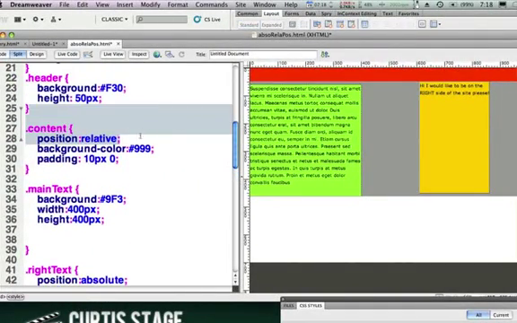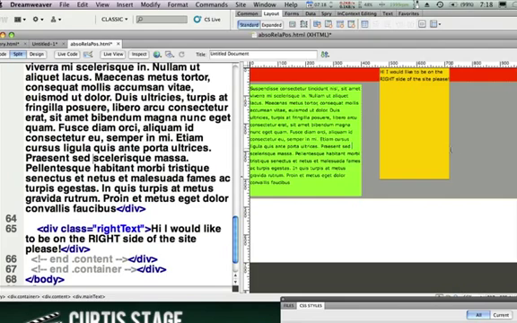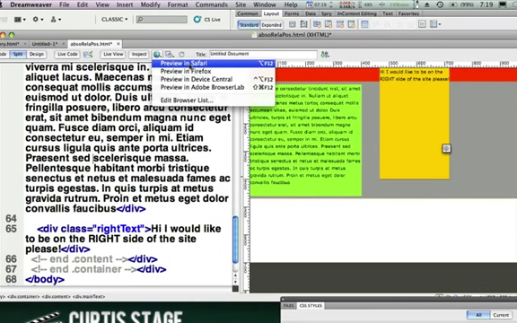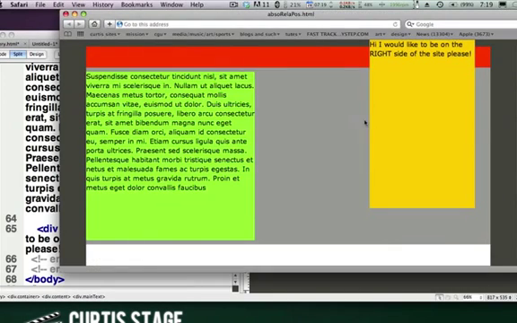If I don't have the position relative on content, watch when I take that off. Let me take that back off on the box that's holding it. So if I don't have the position relative, I hit delete. Look what happens to my yellow box. It's doing what it's supposed to do. It's going top 0, and it's going to be 100 off the right-hand side of the browser. Watch when I go here to Safari and I click save.